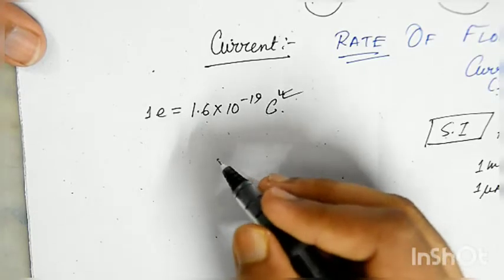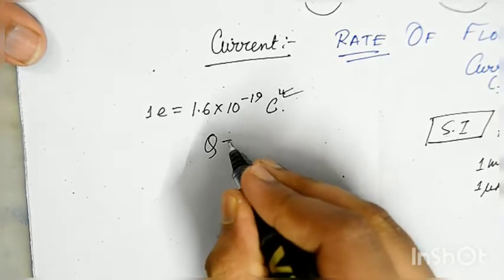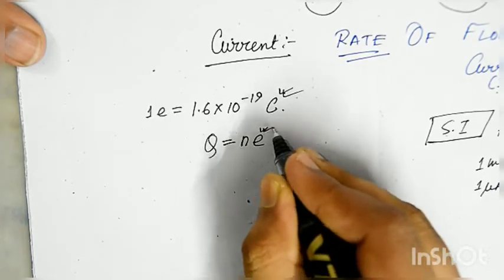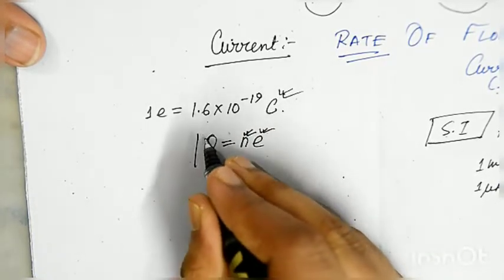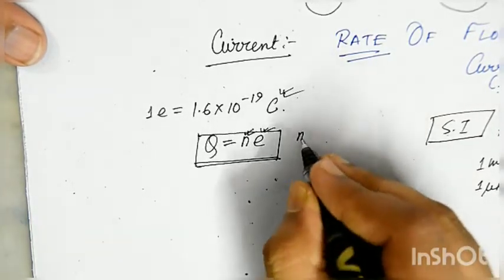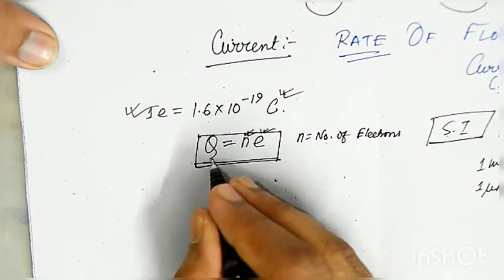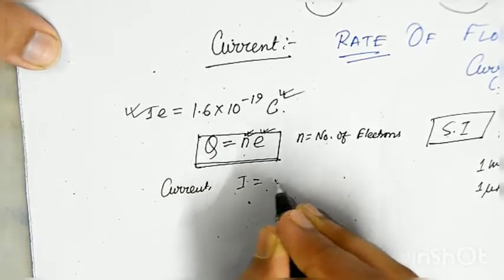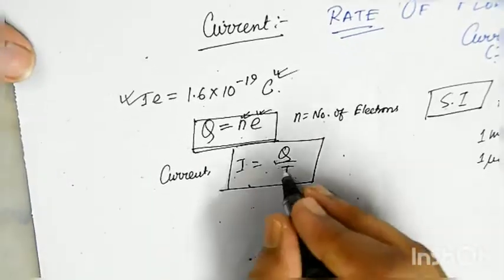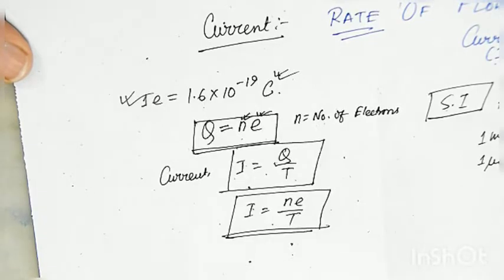Now all these charges are basically multiples of electronic charges. If 1 ampere current is flowing, there might be 100 billions of electrons flowing. So all kinds of charges can be represented by some multiplication factor of electrons, where e is the one electron's charge and n is the number of electrons flowing. If I multiply these two, it gives me the total charge flowing in the circuit. So Q equals ne, where n is the number of electrons and e is the charge of one electron. As Q equals ne, and current flow I equals Q by T, if I put the value Q equals ne, I get I equals ne by T. Understood? I hope this is clear.